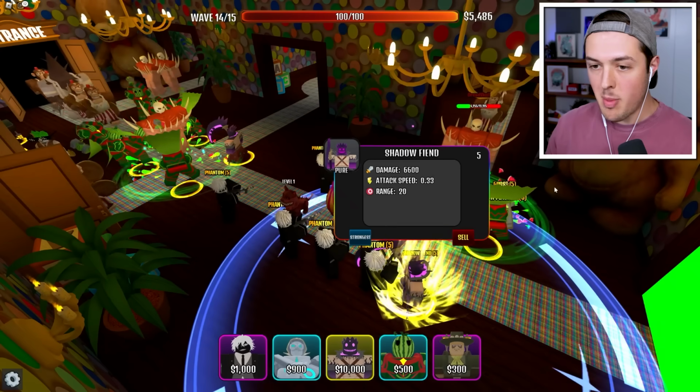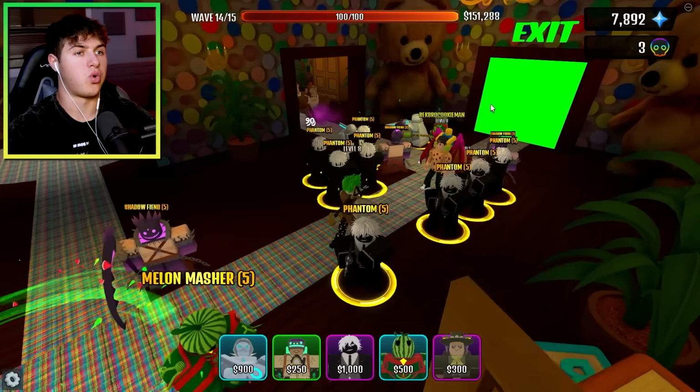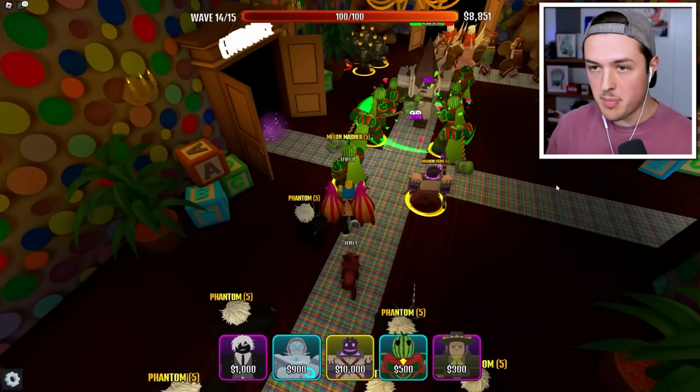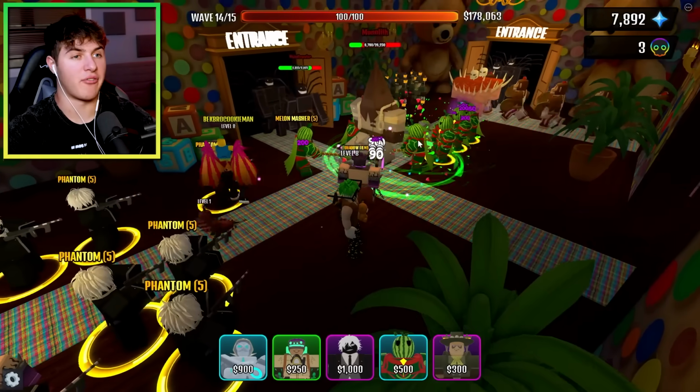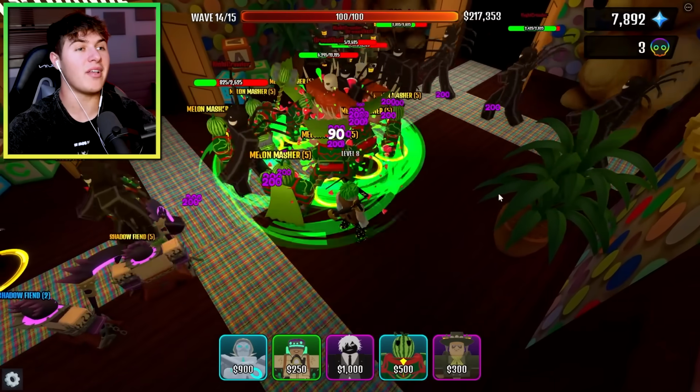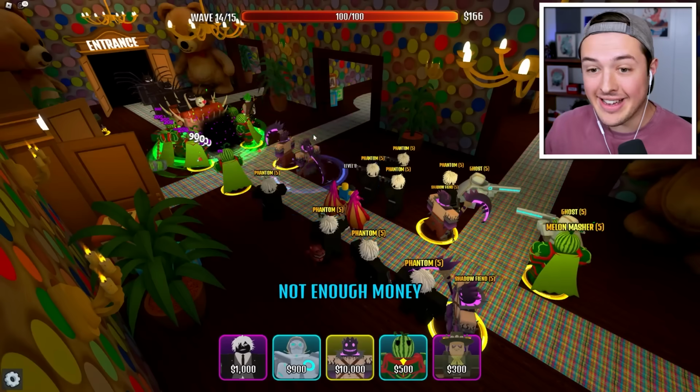Max upgraded. 2 max upgraded Shadow Fiends all the way in the back. Good. I forgot about the monolith coming through back there. Oh, Jack, we're gonna wait 14. Yep. Okay, the Shadow Fiend is gonna have to come up big for us here. I'm putting in another one. Thank you. I wish I could donate you money. How much money do you have? Oh, look at the melon lords. I have 200 grand. Oh my god. Look at the melon lords.